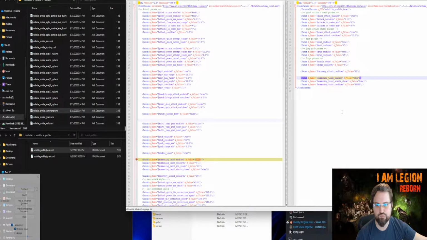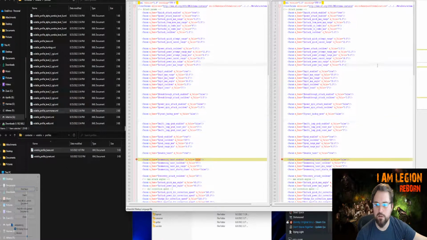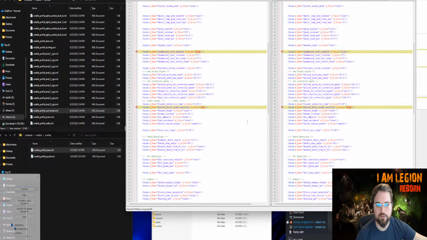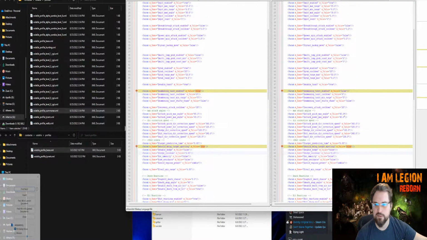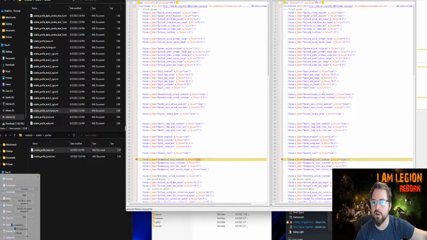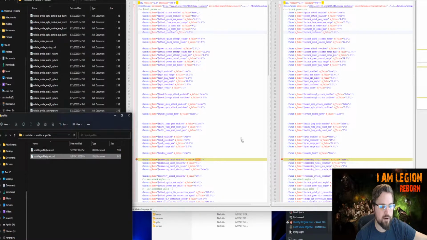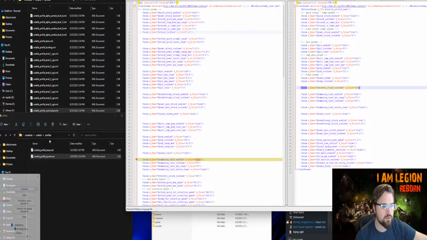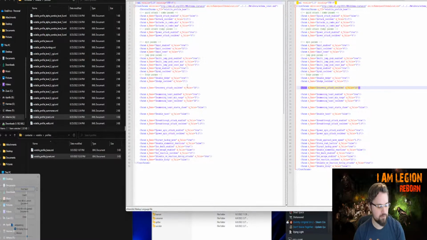So it must be a quest specific one that they put in there. I don't know what this delay on target spotting is, but literally nothing else has changed. No other, which is sad. I mean, that means I've had to shred so much of my code for these guys, which means I'm gonna have to go and rebalance this guy out completely. But so with Tyrant, what's the difference between their Tyrant and my Tyrant?